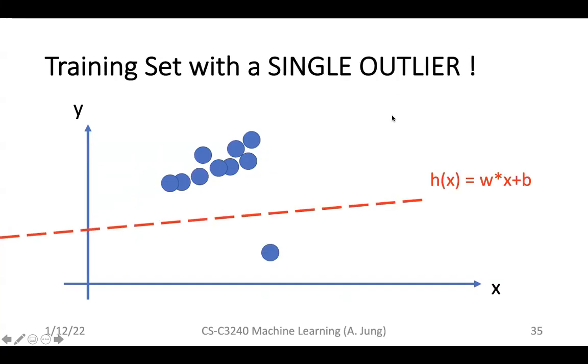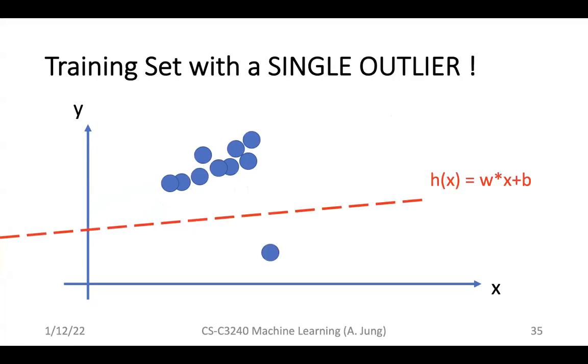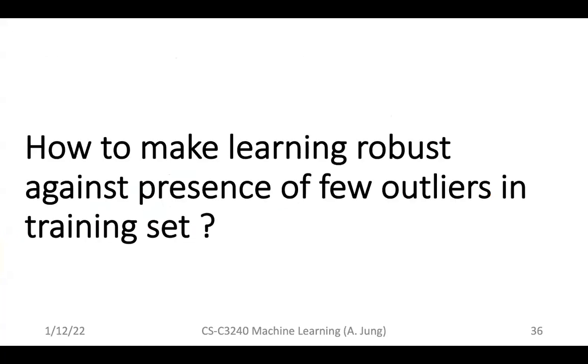Now let's say we have one single outlier, one measurement was off, and then minimizing the average squared error results in the resulting predictor being completely different. So only having one corrupt data point in a training set results in the solution of empirical risk minimization being significantly different. This sensitivity to outliers is not something that we like. So how can we make this more robust against outliers? There are different options. So what would be your suggestion?